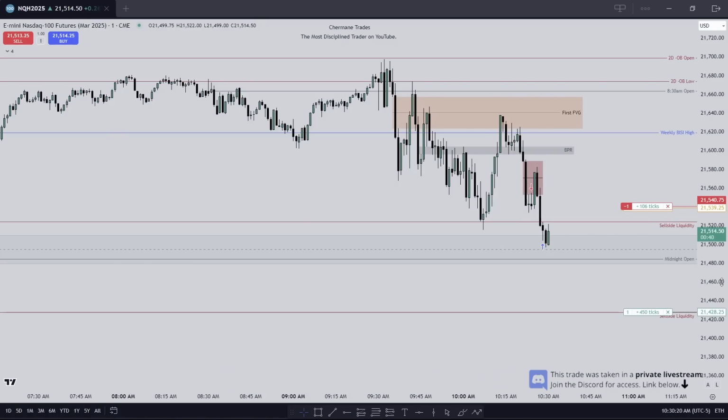We talked about it in the webinar, just slap on the midnight opening price on your chart and your bias is going to be correct 70% of the time. It's really that simple. If you're trading the morning session and you don't know what the bias is, put on the midnight opening price. And then if you're above it, your bias is bearish. If you're beneath it, your bias is bullish. 70% of the time, you're going to be on side.